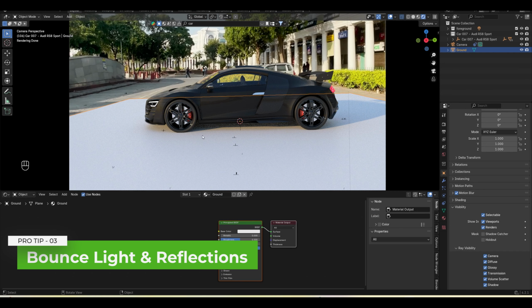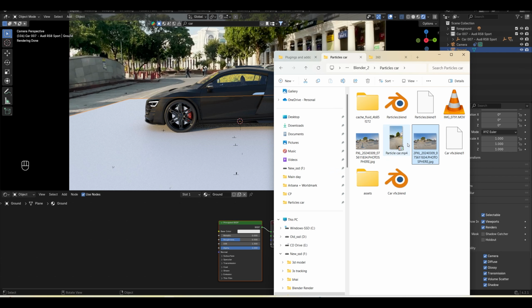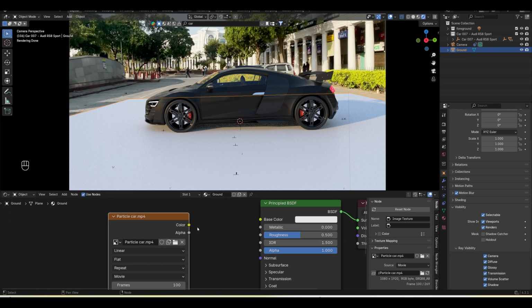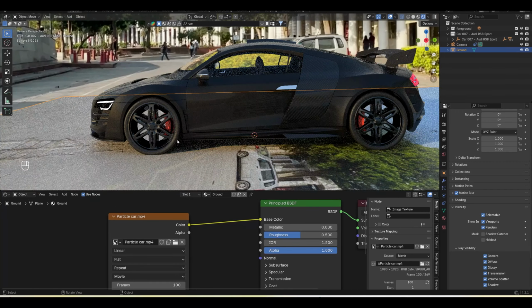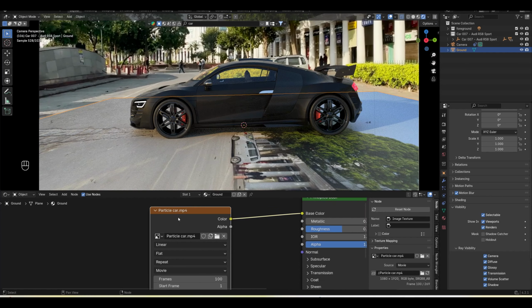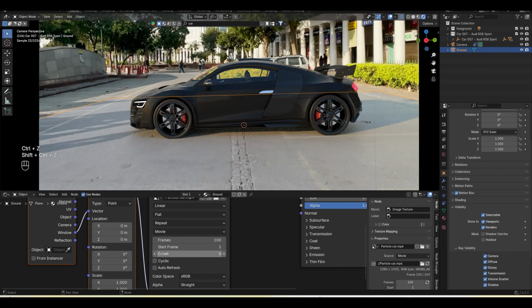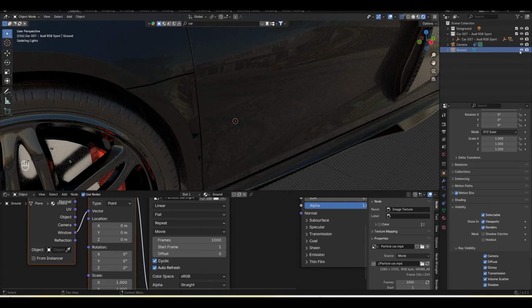And right now we have only white, and to get the reflection back on the car I will use the same video footage which we are using for the tracking and all the compositing and visual effects. I'll plug this color into the base color and you will start noticing we are getting something. I will press Ctrl T and here I will change this to the window. Here make it cyclic, auto refresh, and just make the frame 1000. You can see the reflection.